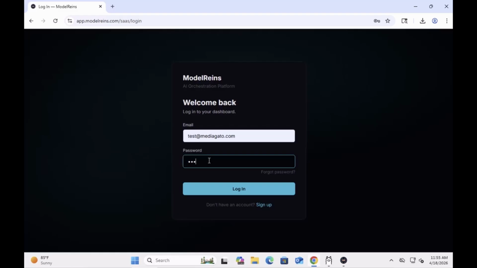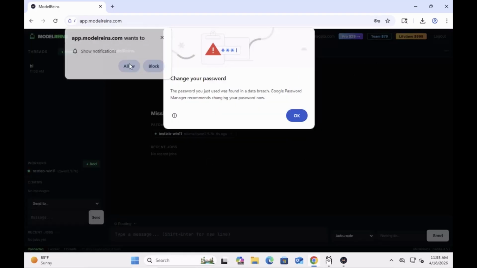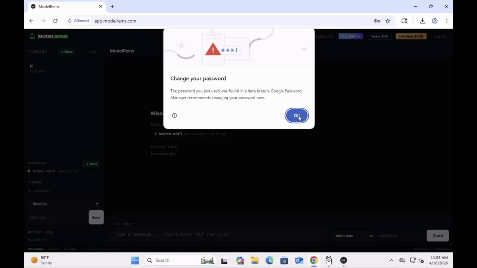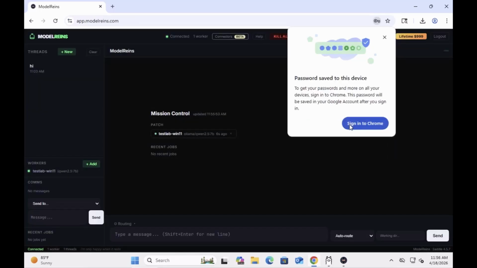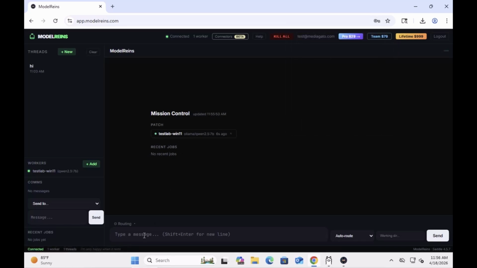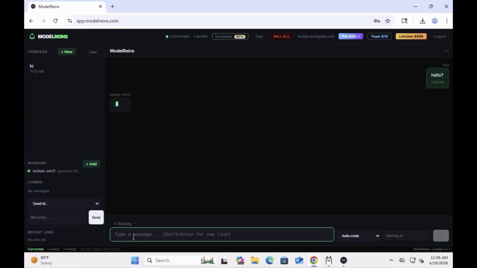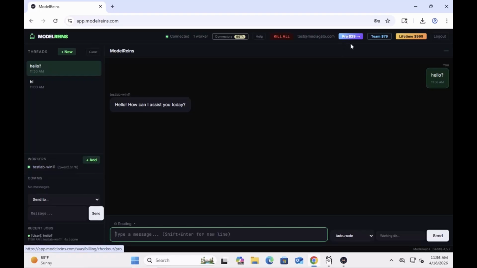But like I said, all about privacy. I don't want your data. You got your data. I got mine. Go ahead and save the password. So this is your mission control. It's showing my one worker that is basically my companion. You can go ahead and type in the box. First time launch on small model of Ollama. This is a small VM, so doesn't have a lot of power, but goes ahead and answers you. So this whole round trip never left my machine.